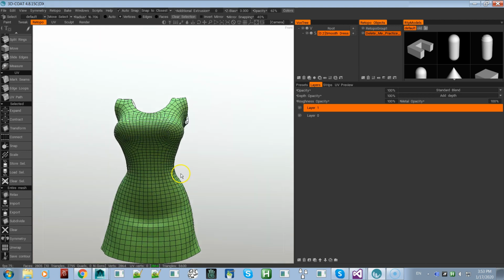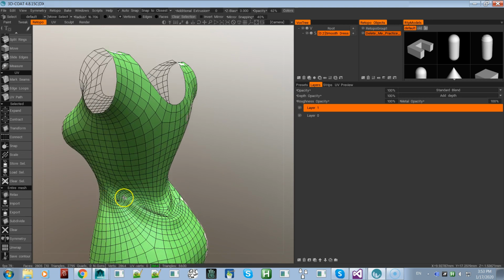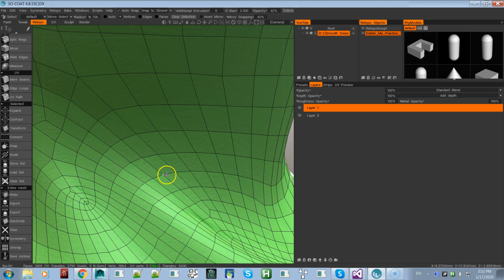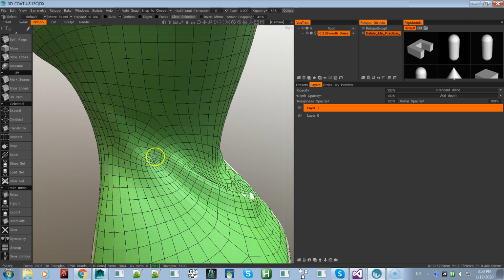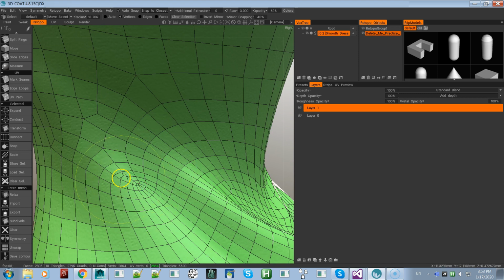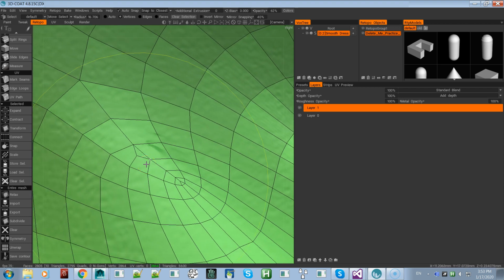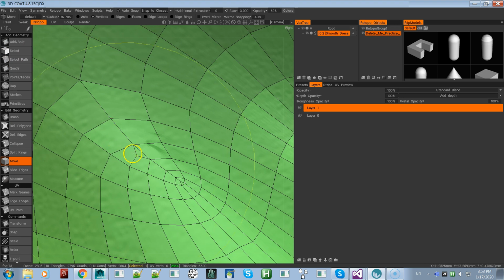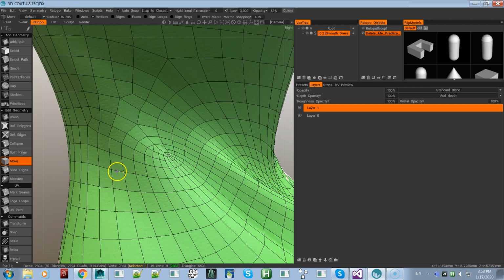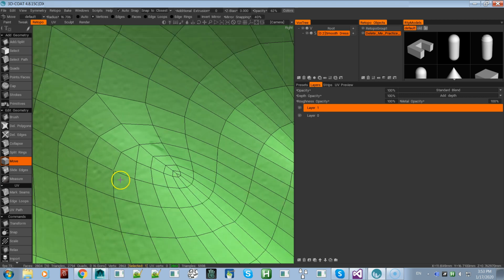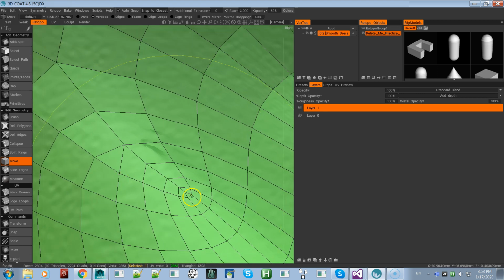Okay, so once you're happy with the distribution, you could fix things up as much as you want, like this little triangle here. I would probably go to move and then just move this to there. So you can get rid of some of these really tiny triangles.